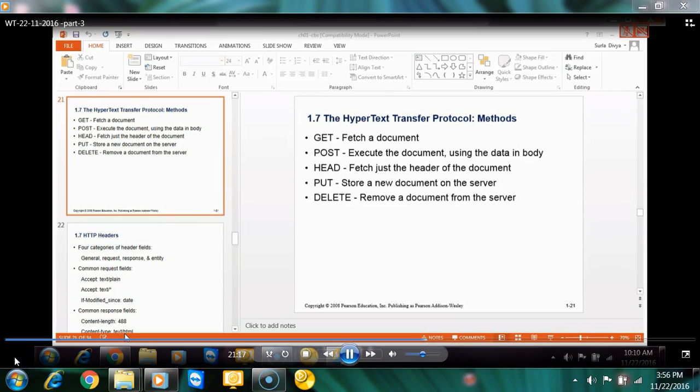Originally, this post was designed for tasks such as posting news articles and parameters. So its most common use now is to send form data from the browser to the server. Whenever you want to submit any form, you want to send all the form details like your name, so that it will be saved in the respective database.